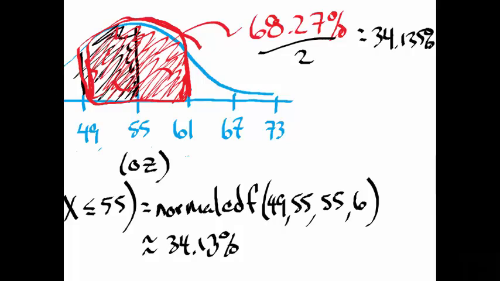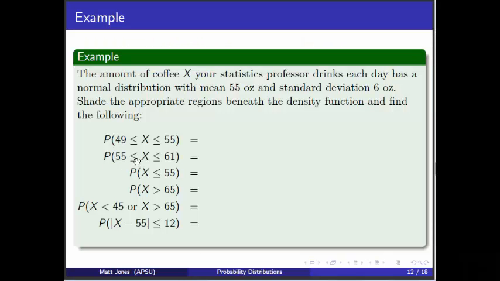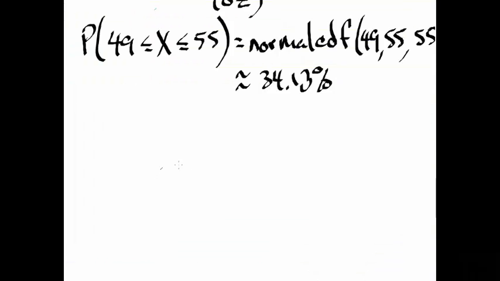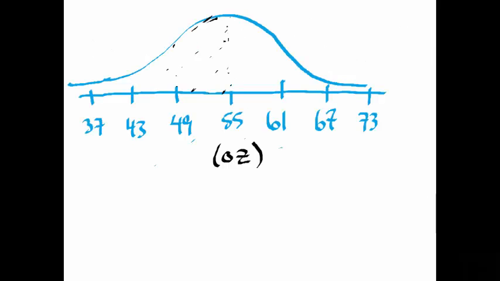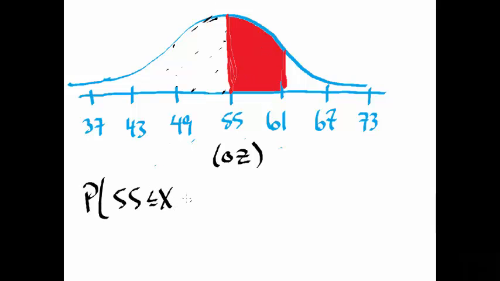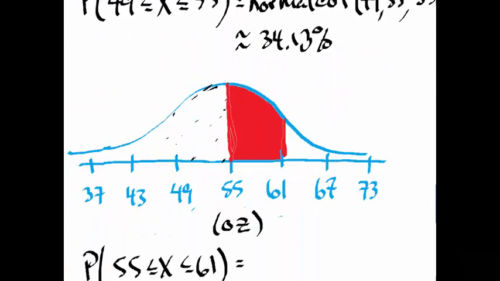Awesome. Hey, let's do another one. What's the probability that x takes a value between 55 and 61? Okay, so between 55 and 61. Hey, you know what? I bet I'm going to get the same answer there. What do you think? Because of symmetry, right? Probability that x takes on a value between 55 and 61. I'll put it into my calculator just to check, but I bet it's exactly the same because it's exactly the same size as that other piece there by symmetry, right?